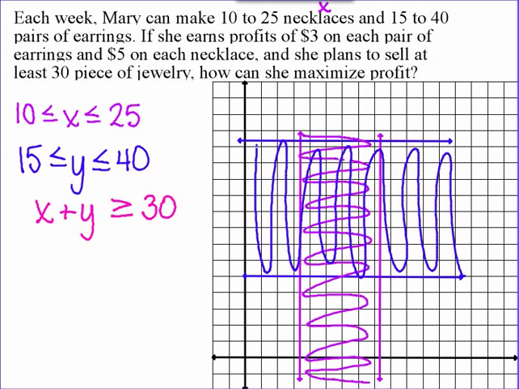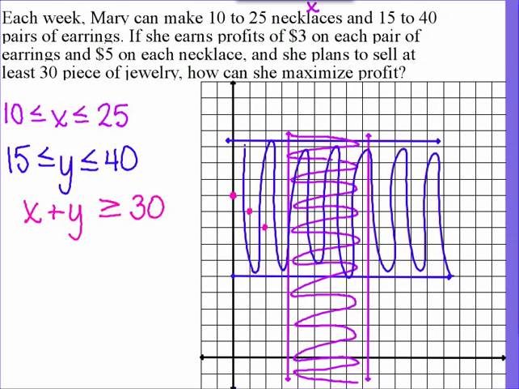So in that line, I've got a slope of what? What's my slope on that one? Yep, -1. What's my y-intercept? 30. So I'm going to go up 10: 1, 2, 3, 4, 5, 6, 7, 8, 9, 10. Slope of -1, down 1, over 1. And so then I'm going to go ahead and draw my line in.